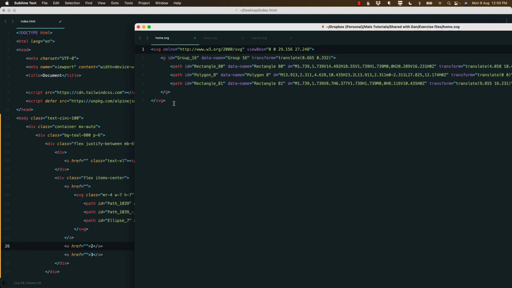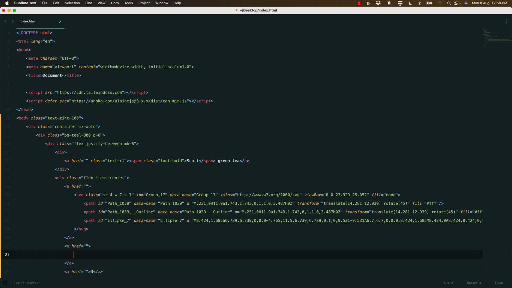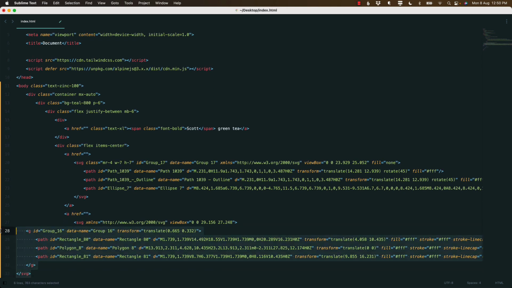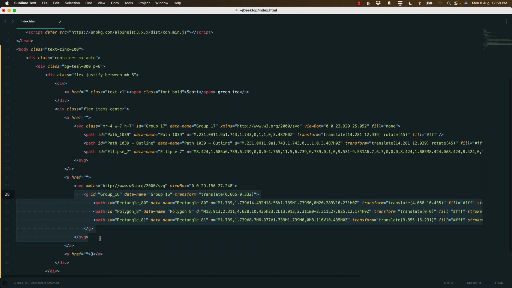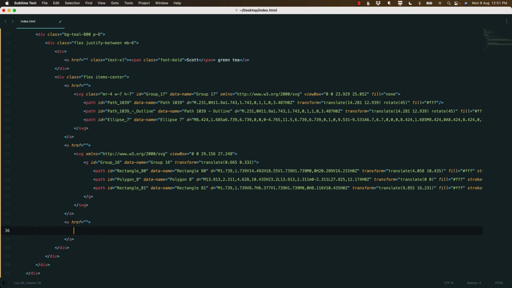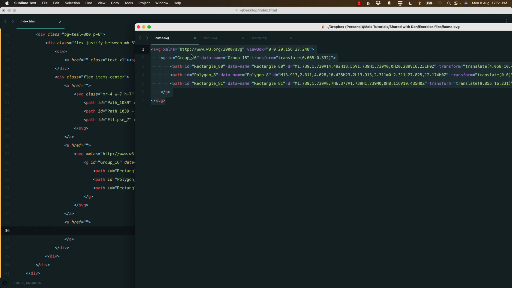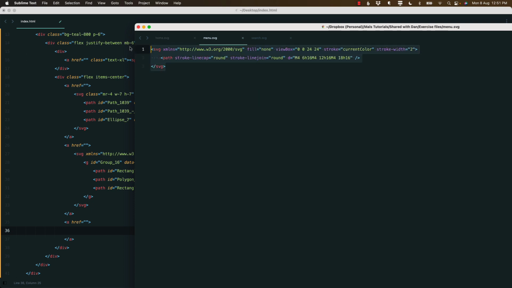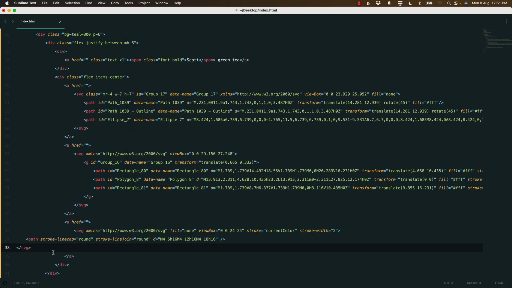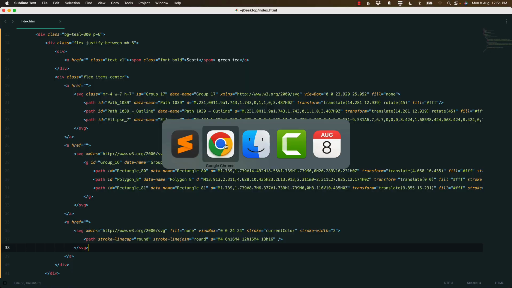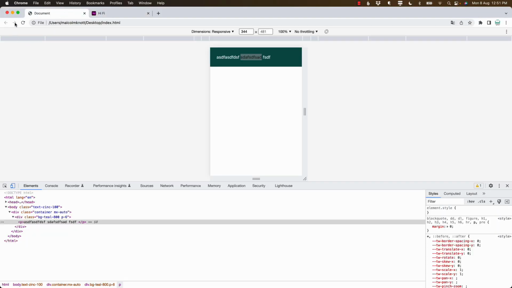So let's get the home, copy that, replace the 2 with the home, and number 3 was the menu. Let's copy that, paste those in and hit save. So let's go and have a look at the site in our browser and see how we're going.